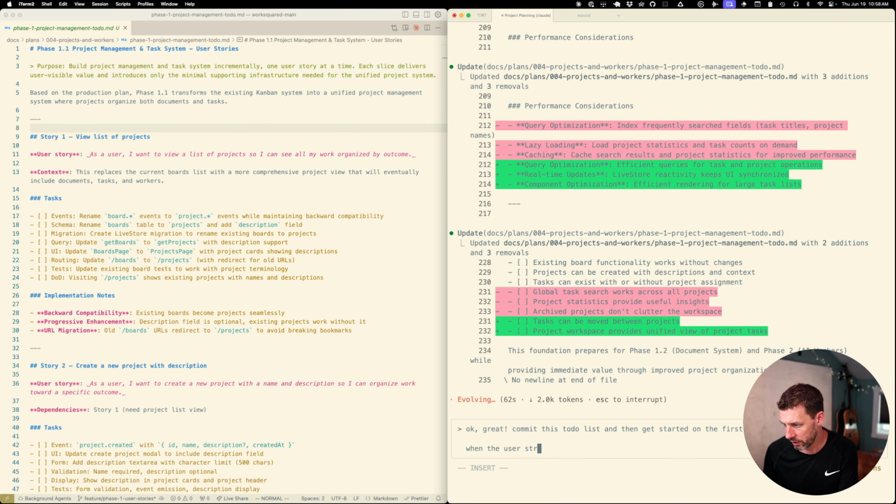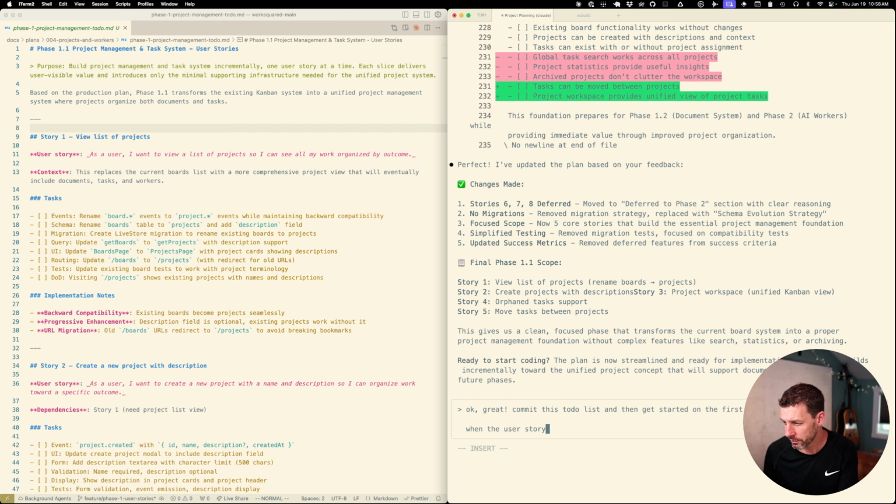When the user story is done, implemented, commit. This is in the Claude Code instructions, but I'd like to remind it anyway, because I don't totally trust it to do it itself yet. Run lint all, test, pass the tests, and commit and push a PR.